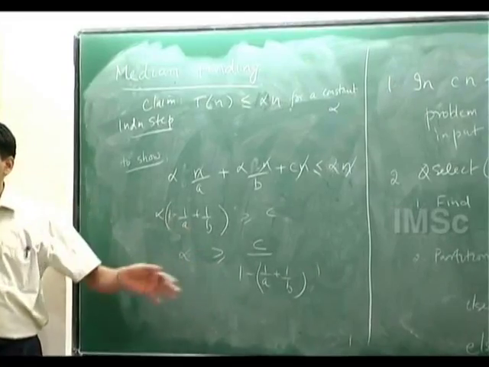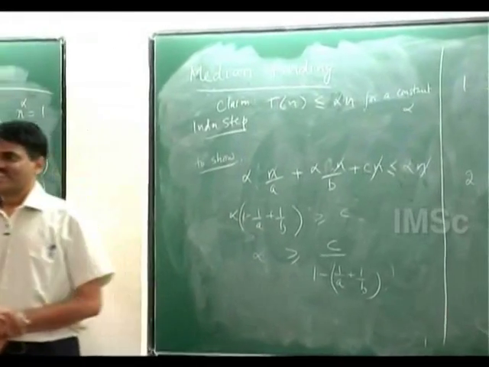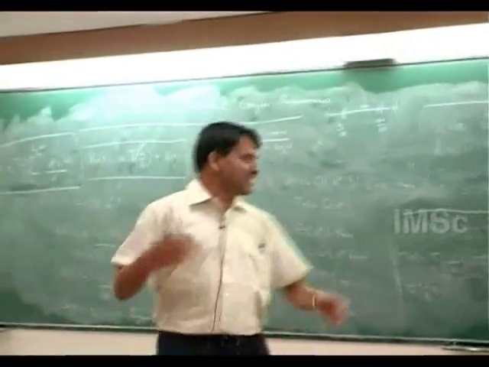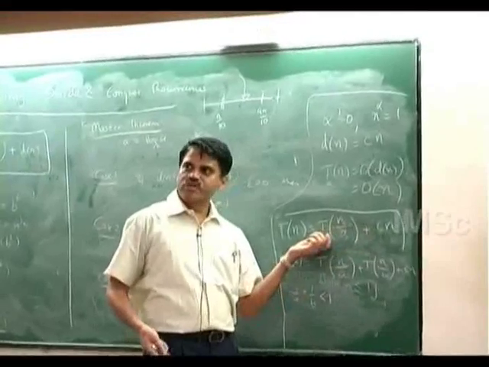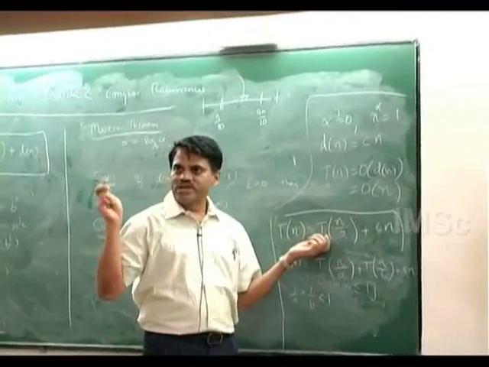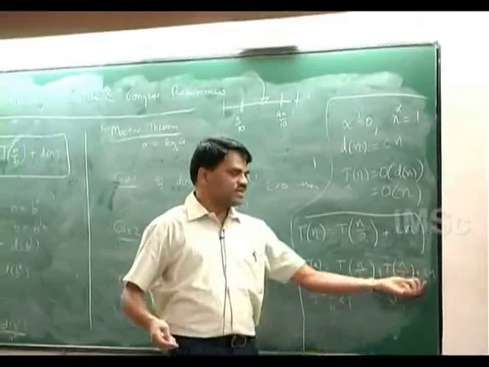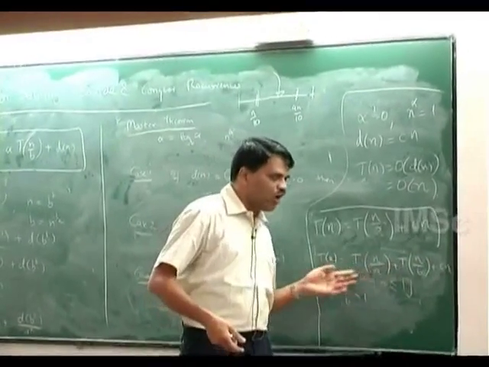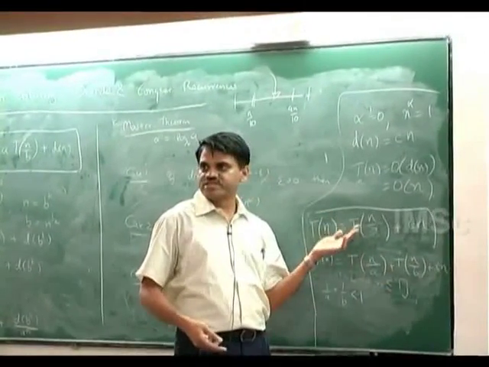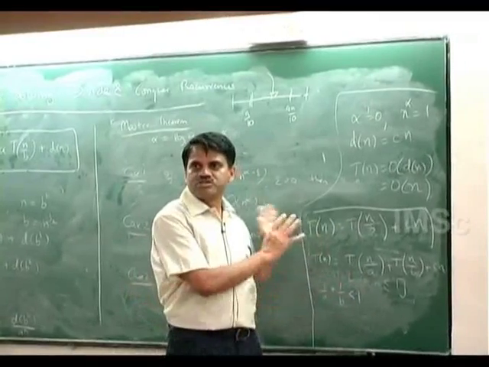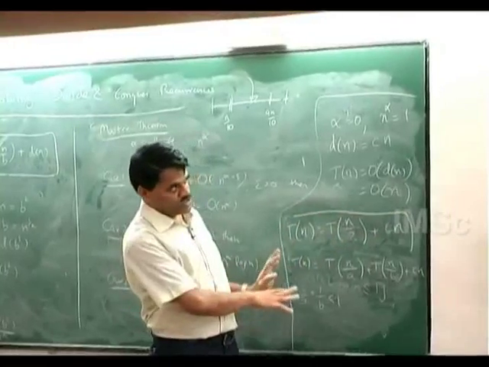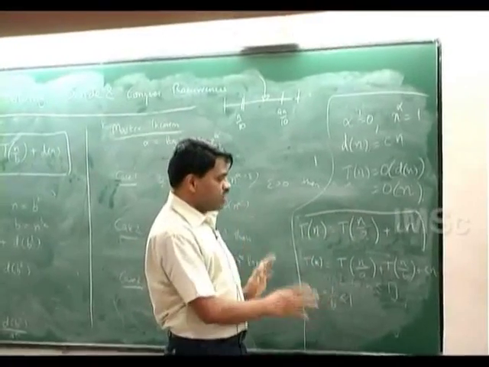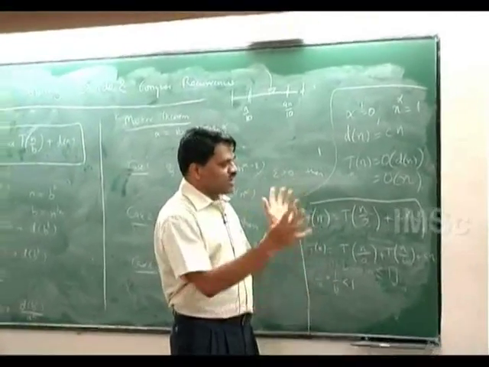Is it clear? So essentially, all we are saying is that we know that if you spend linear time and a fraction of the input, it solves to linear. You can generalize this recurrence to spend linear time and multiple fractions, but they all add up to less than 1, just like this half was less than 1. Then also this whole thing solves to linear time. And you can prove it by induction, or by solving the recursion tree and so on. And so now this gives us a little more leeway, right?